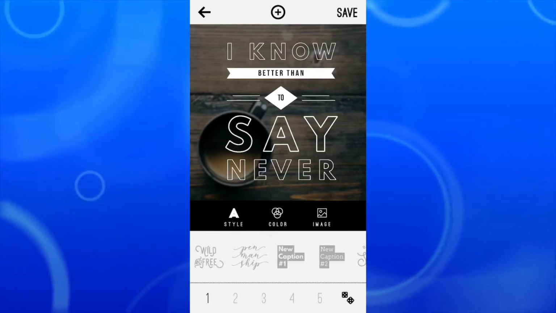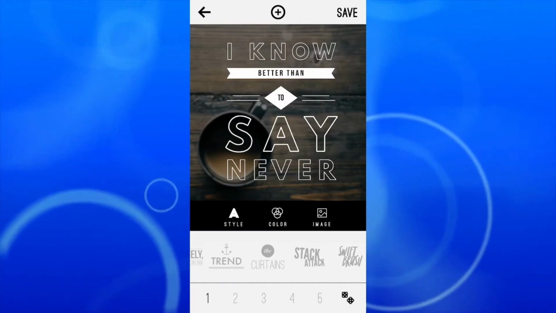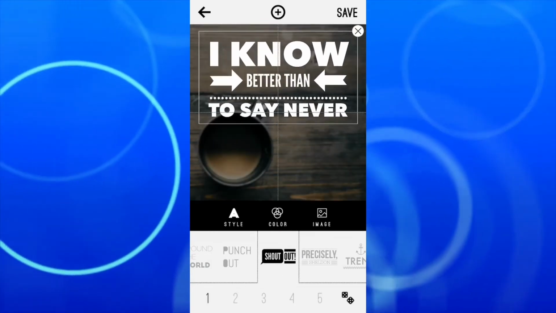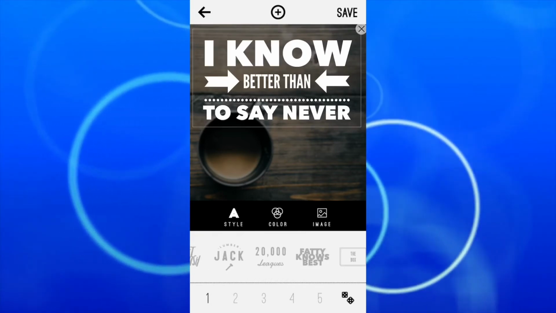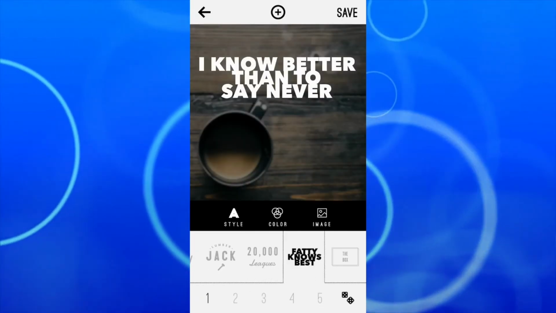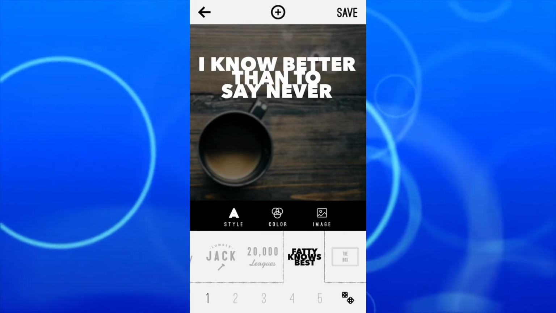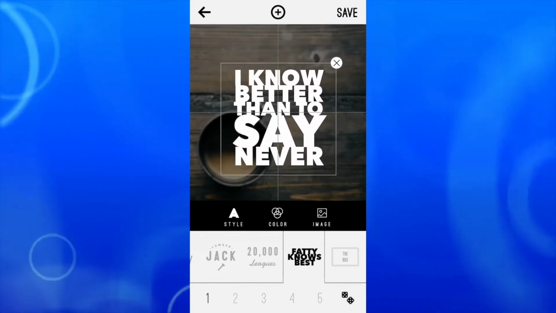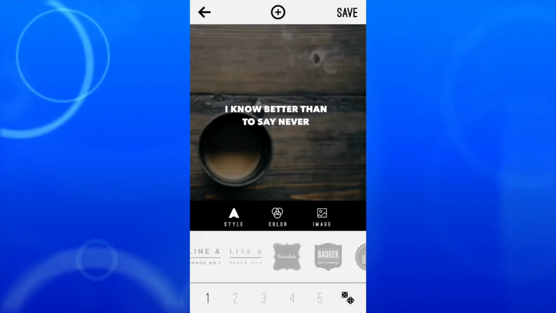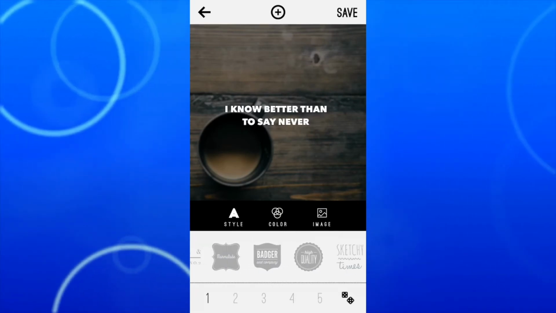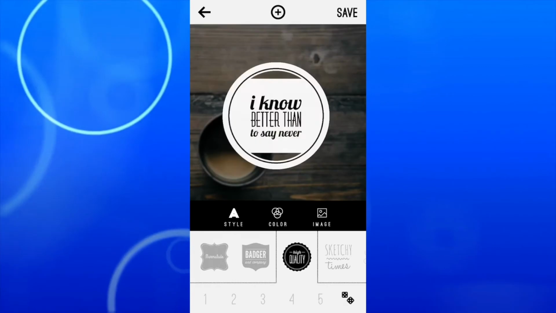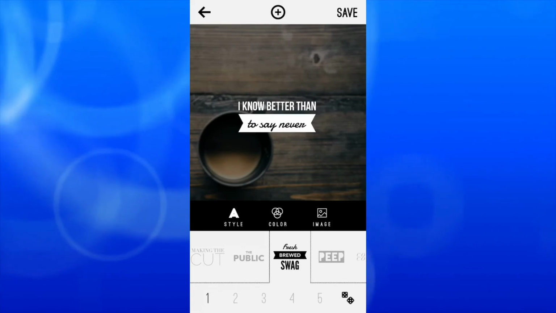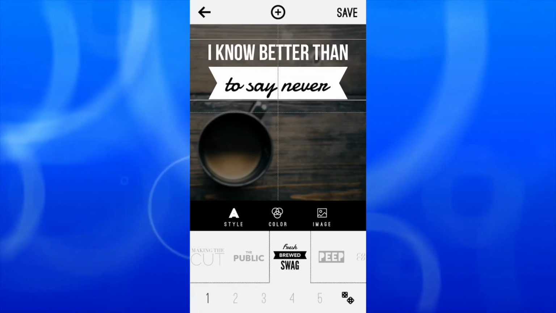And then I'm gonna choose a different style. I love this one a lot because it has arrows. But yeah, you can make it bigger, you can make it smaller, you can change to another style. And if you click right here on the bottom, the text is gonna change, and it's gonna give you a different look of the same style of the text that you picked. It has a lot of different styles. I like this one too. Look, it looks very nice.